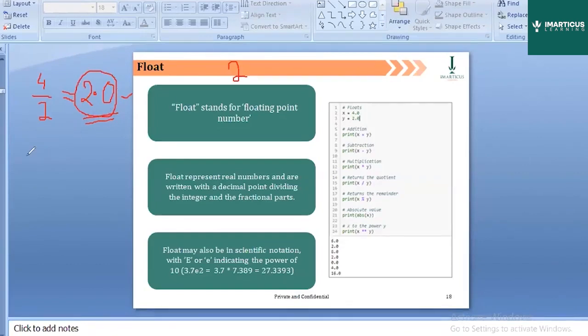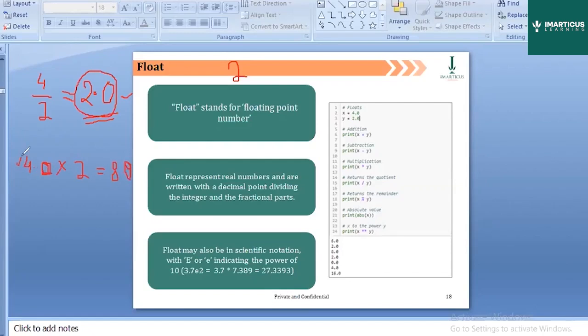And if you have a floating point number, and you are doing a multiplication, then the result is always going to be a float, right? Had it been even 4.0, in that case this would have been 8.0, right?